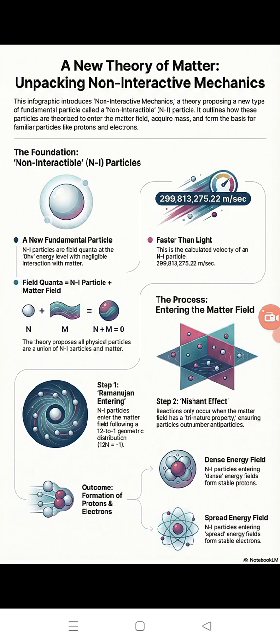It's a massive claim. So does Ni mechanics just throw out special relativity? Is Einstein wrong? That's the critical question, and the theory suggests no, it doesn't discard it, it incorporates it as a kind of special case. How? It claims to mathematically prove the equations we already know are fact, like E=mc², which proves mass-energy equivalence, and the full relativistic condition. It's basically saying our new faster-than-light mechanics is the underlying system that justifies your existing framework, which works perfectly fine when the Ni particle is negligible. So our physics is true for the objects with mass, but the field that initiates that mass operates outside of those limits. That's the idea.